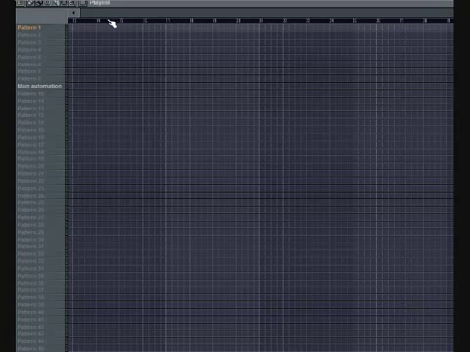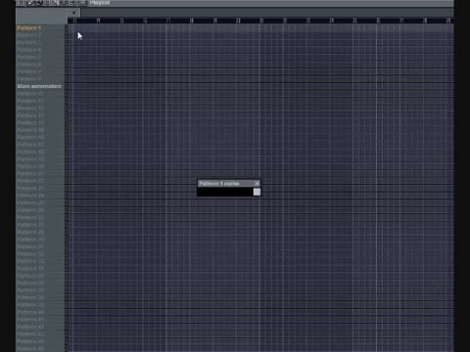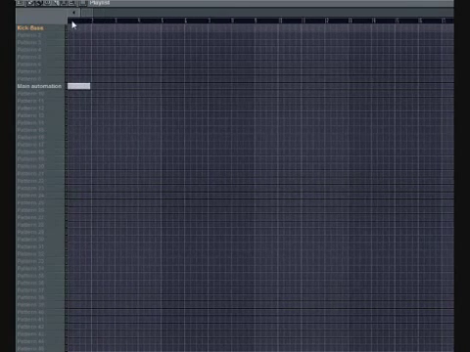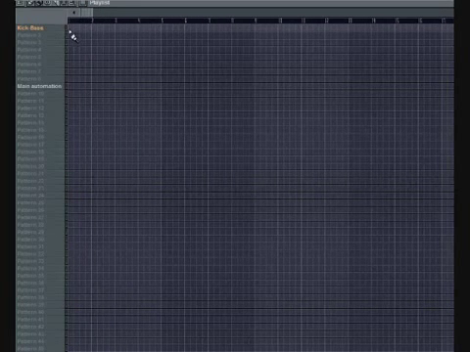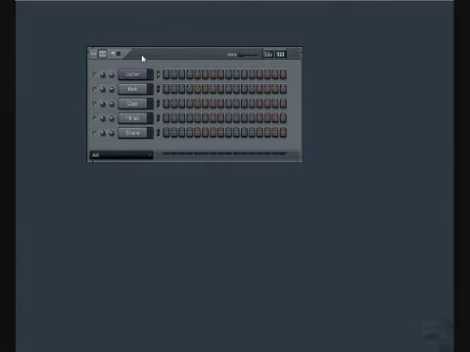What we just made is called pattern 1. So let's right click it and rename it as what I'd like to call the kick bass. Now that we're a little bit organized, we can go ahead and add that in right here. Now let's click pattern 2 and go ahead and close out of the playlist. And now we have a new step sequencer.